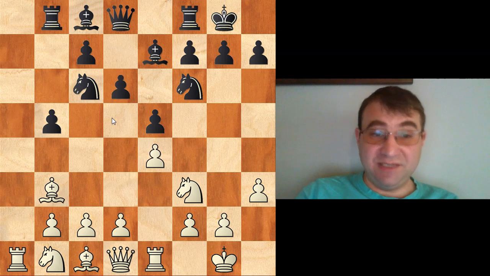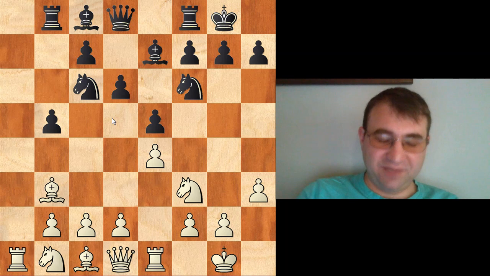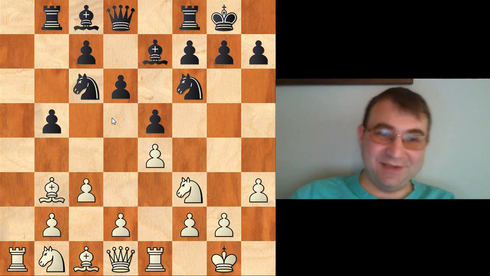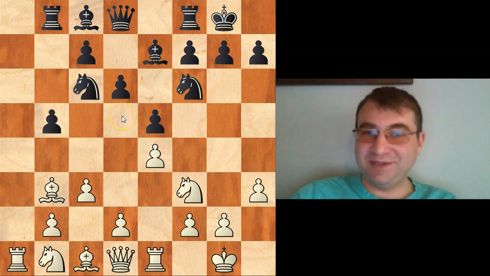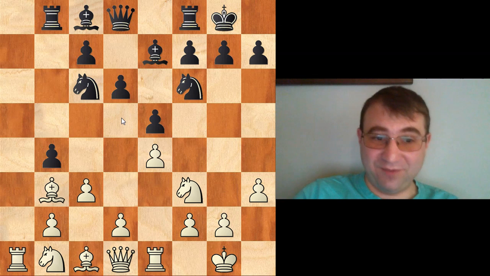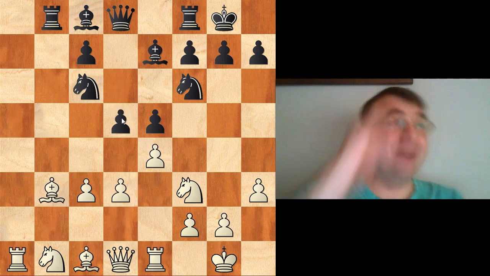So again, we see d6. But what Magnus is waiting for is c3, because once c3 gets played, the Marshall idea is game on again with d6 to d5. So he actually does two-step it. First he plays b4, then after d3 he exchanges on c3, and then plays d5.